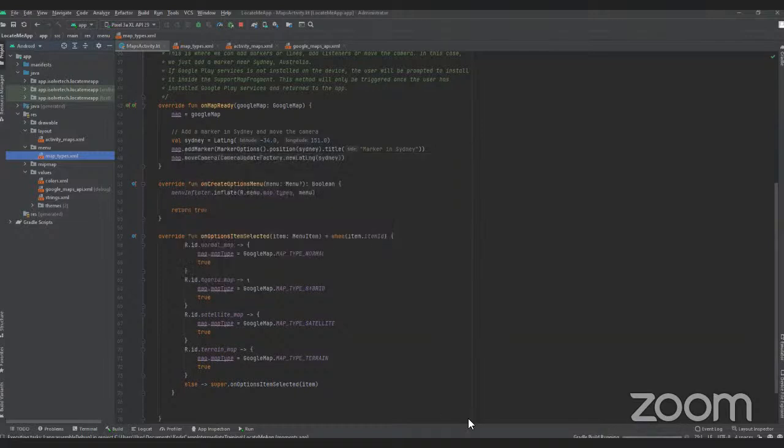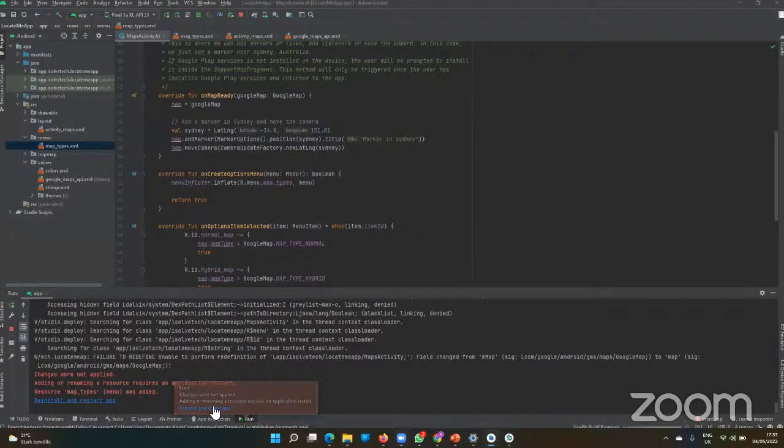Let's see if that builds normally. Okay, so I may have to share my full screen so we can see the emulator. Okay, so just reinstall and restart.